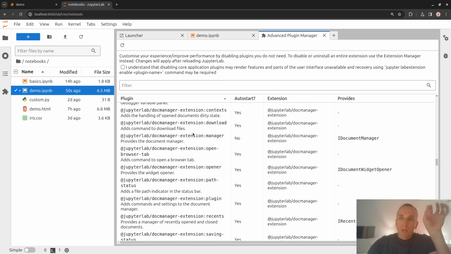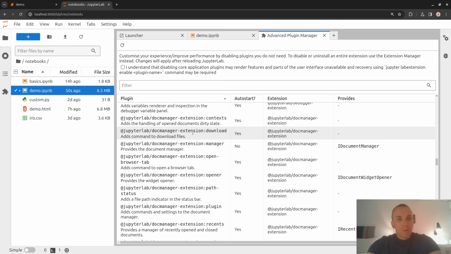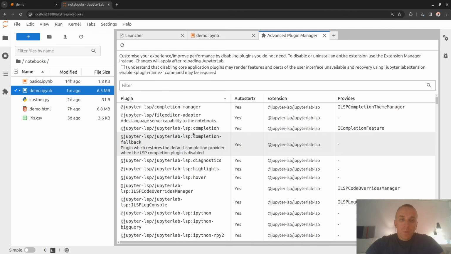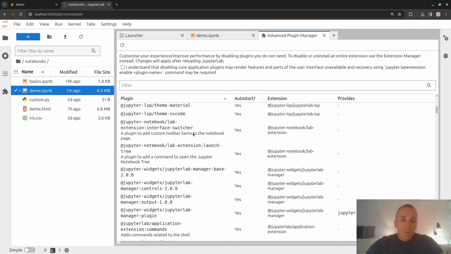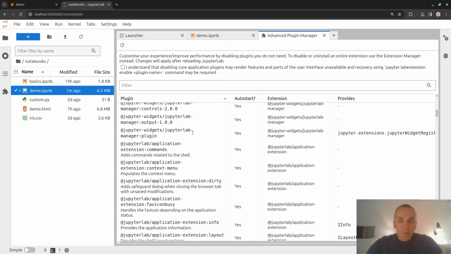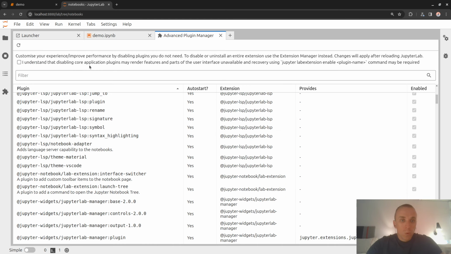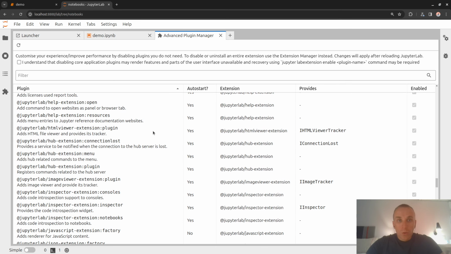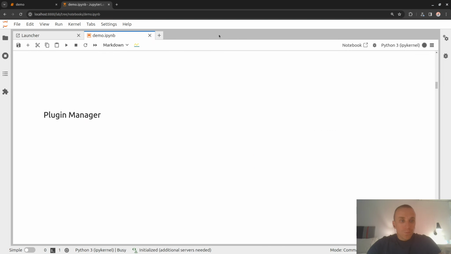So you can see Jupyter Lab is just a collection of plugins, and this little widget is really nice because you see everything that is currently being used by the Jupyter Lab that you're using. And you can, for example, disable some functionalities if you don't want some of them, or just if you are curious about what is under the hood. That can also be useful.